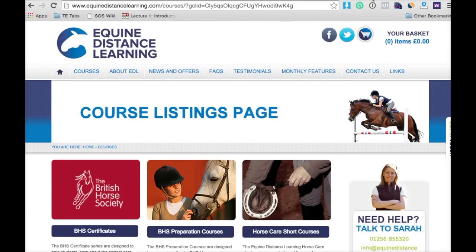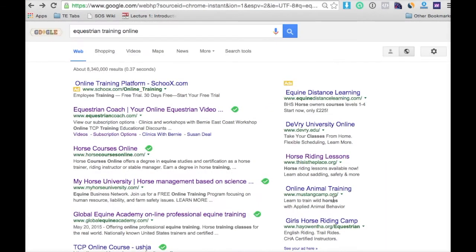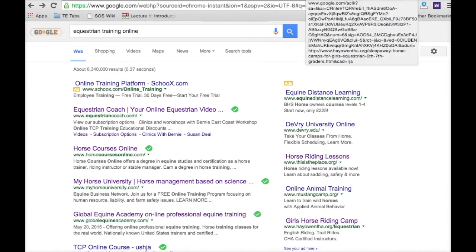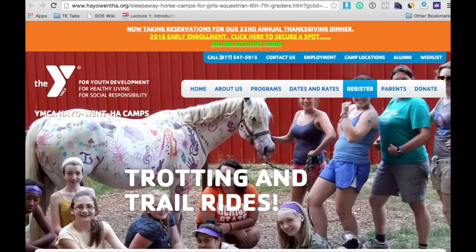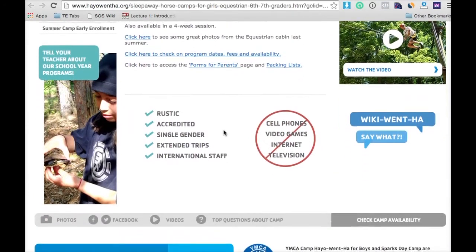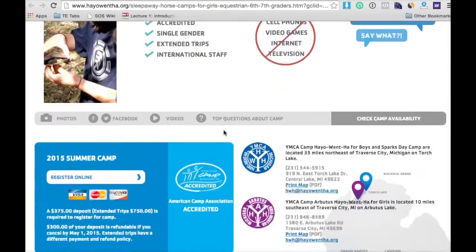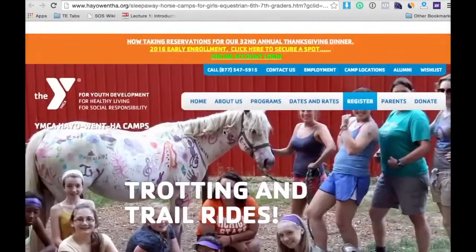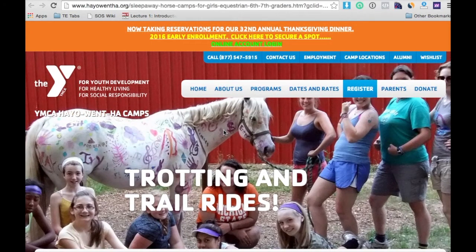Let's go back a little bit here. Okay, we're going to take a look at this camp. So we'll poke around a little bit. I'm not going to delve too far into each one of these individual sites, but I just want you to look at what I'd actually do if I was assessing an individual market. So here we have a camp. Okay, what we might do.